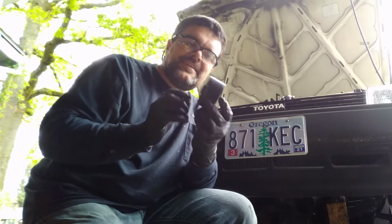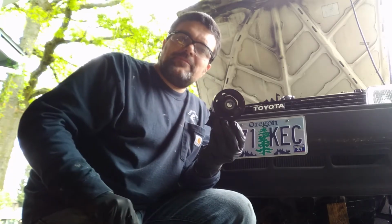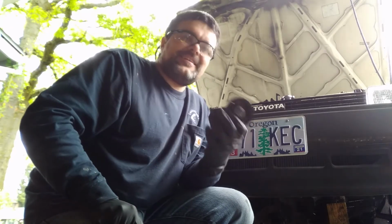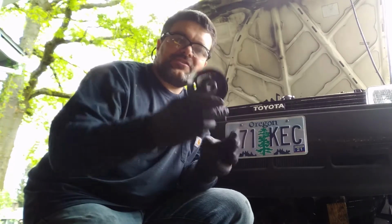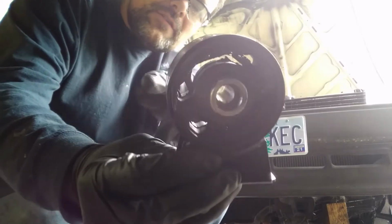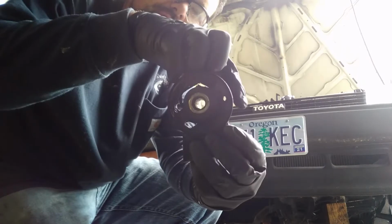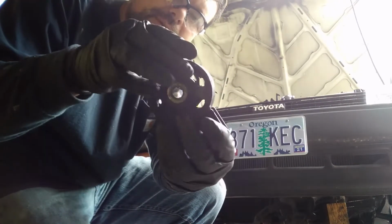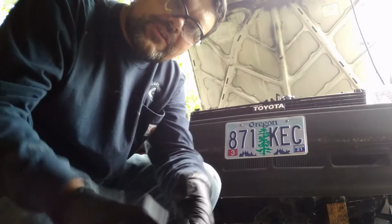Bit too wide here, so I just ground it down a little bit. And there was a spacer in there to make the bolt fit, so third time's a charm. It's exactly the same as the old one now, so it should be good. And just a note, you can see how this is taller than this. You want this to go to the front so that when the engine tries to go forward, it's going like this, because if you have it this way around, then it's going to try and put it like here and the rubber's not going to support it.